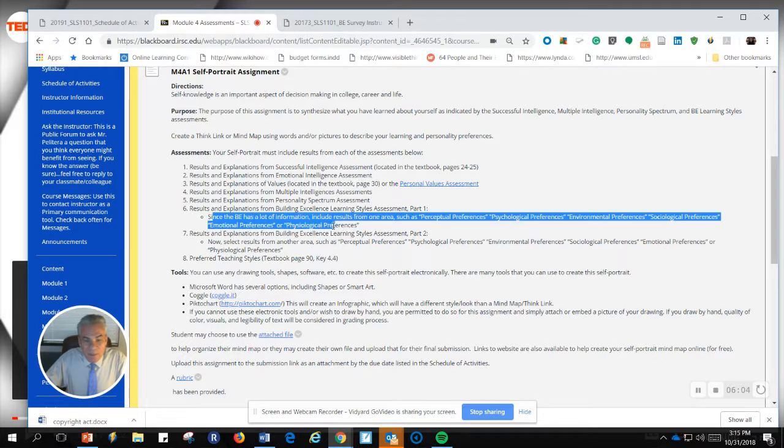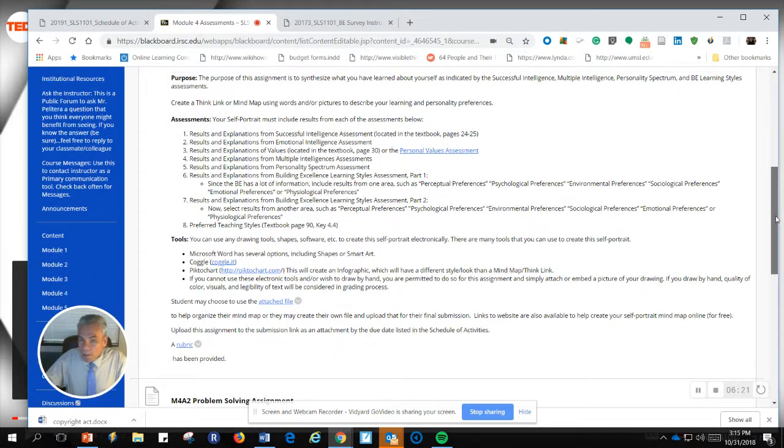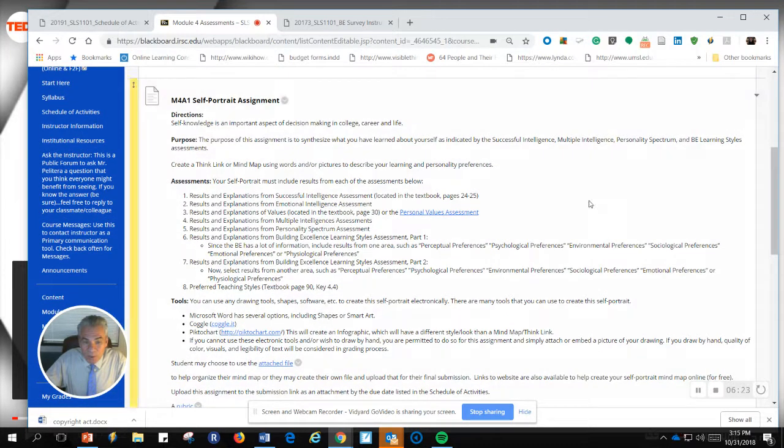There is a lot of information, such as perceptual, so you can include the results from one area, such as this one, or the psychological preferences, or the environmental preferences. If you can't get to that, sometimes it doesn't work, I'll let it go. But do that if you can. Get through that. It's a wonderful experience for you.